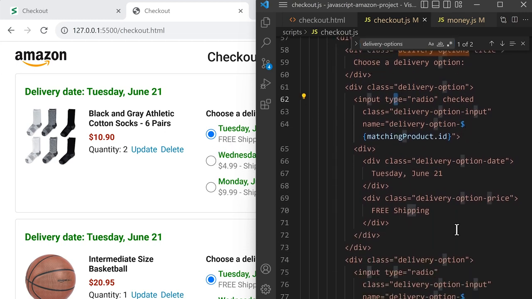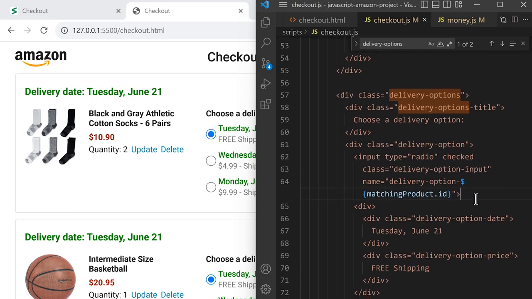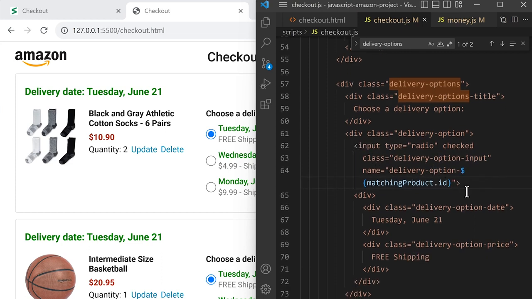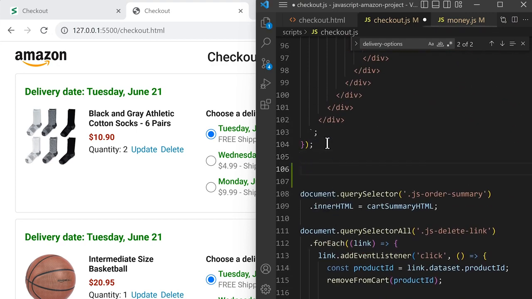So now instead of writing this HTML directly, we're going to generate this with JavaScript. To keep our code organized, let's create a function for generating this HTML. We'll scroll to the bottom, and then here we'll create a function, and let's call it deliveryOptionsHTML, brackets and curly brackets.